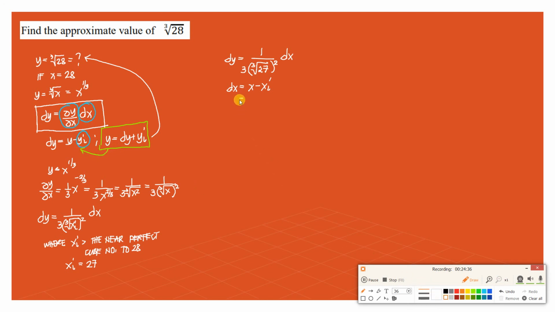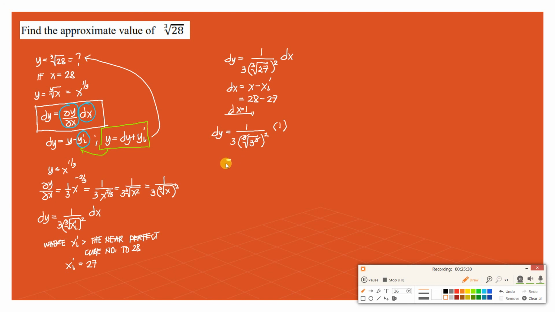Okay, so ano value ngayon ni x? Yung original value ni x, which is 28, minus yung initial value ni x sub I na perfect cube number na malapit sa 28 is 27. Okay, so try nyo rin to sa square root, cube root, mag-invento kayo mamaya after this. So, dx is equals to 1. Okay, so now we can solve for dy. So, dy is equals to 1 over 3. Okay, yung cube root of 27 is what? Diba, yung 27 kasi is 3 raised to 3. Kung walang calculator, times dx is 1. So, cancel na to. Kung gusto nyo magpasikat, walang calculator, yan.